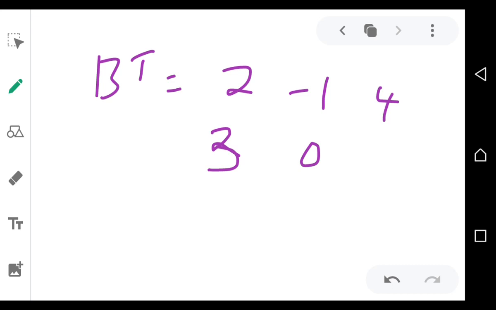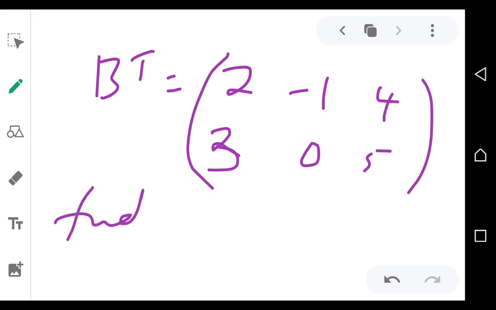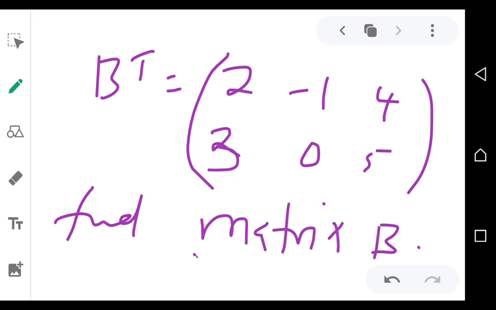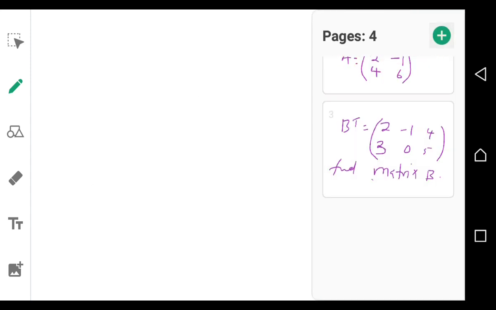Second question, they can say B transpose is 2, -1, 4 there, 3, 0, 5. You see? And then they tell you find the matrix B. How do you find the matrix B?